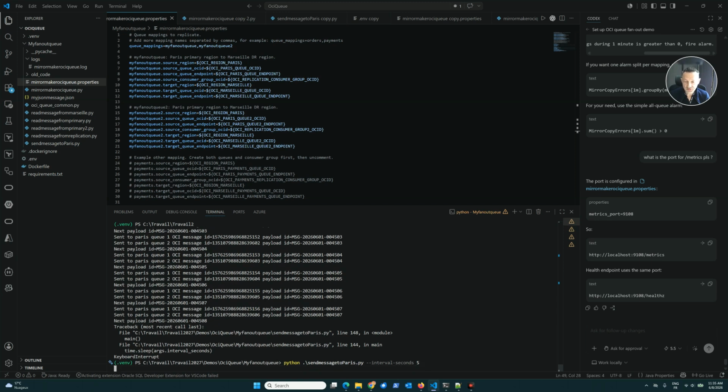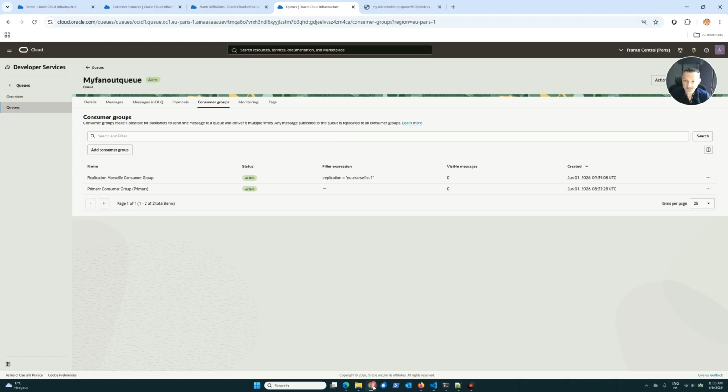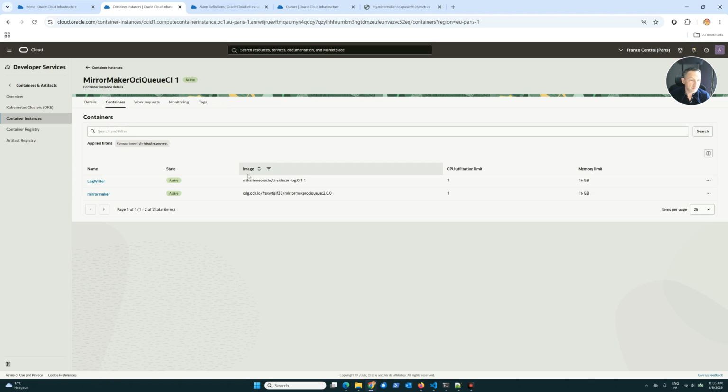Let's go. Sending messages on the two queues. Okay, it is started. Very nice. As you can see here, I put my code in container instances because it's very nice to use this kind of serverless service to deploy your code like MirrorMaker for OCI QUEUE and run it.